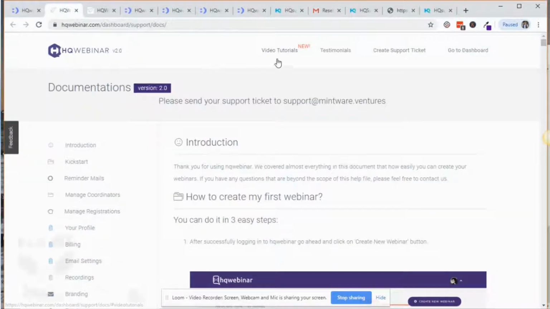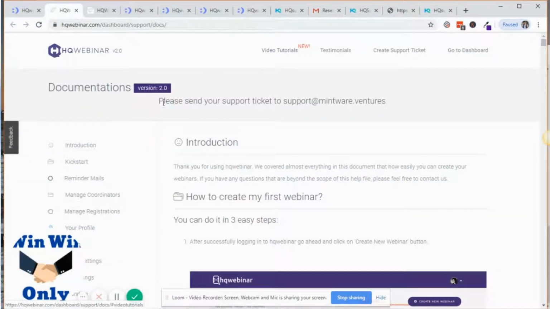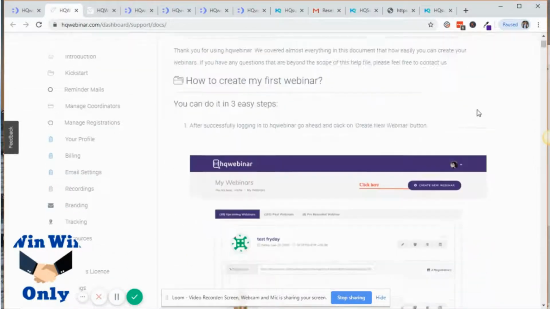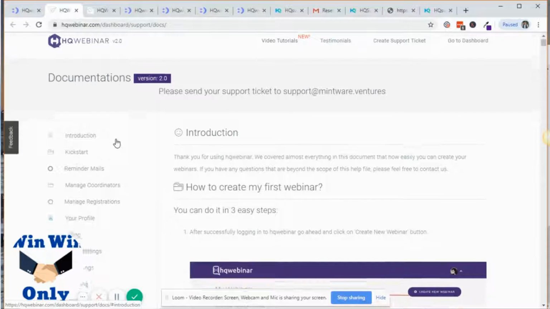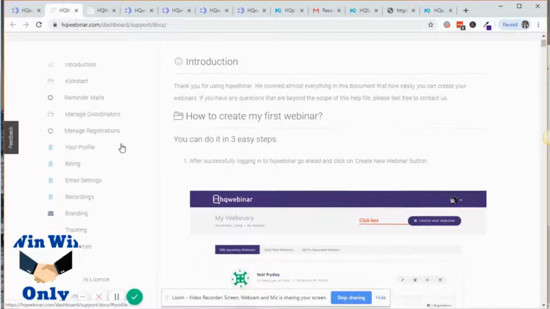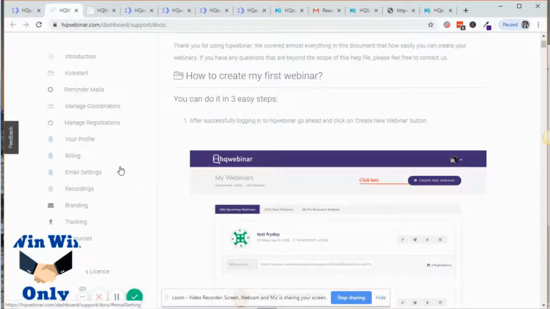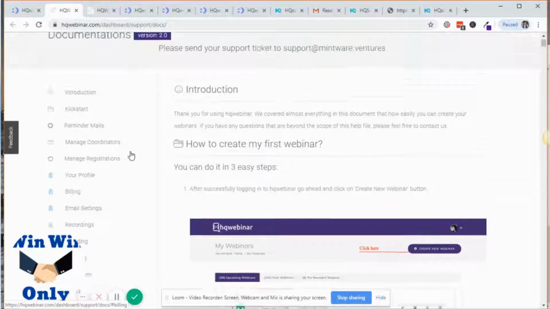I want to show you the documentation for this is extensive. As you can see here on the left hand, it talks about setting up just about everything you would need to understand how to use the software, how to handle the recordings, how to manage registrations and coordinators, and how to even set up billing if you're going to be charging for the webinar, and your email settings and all of those things.